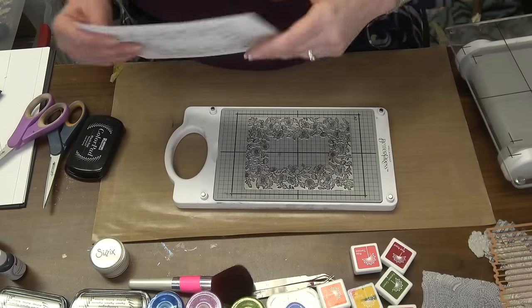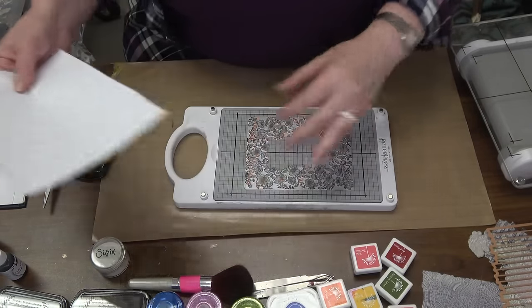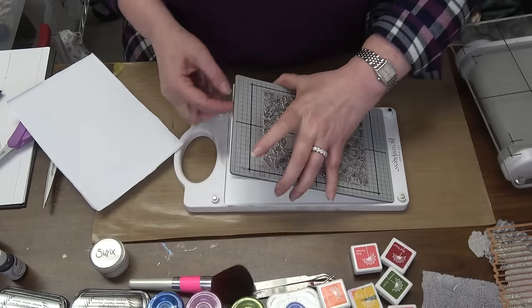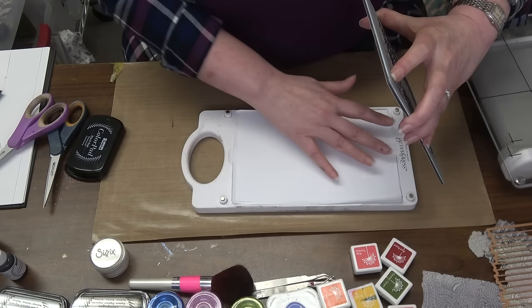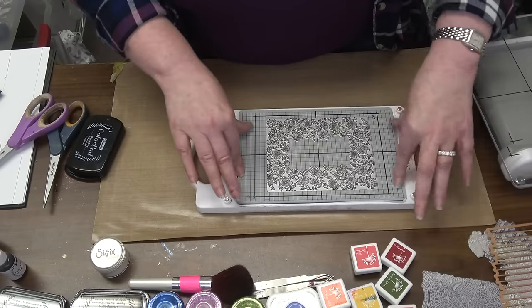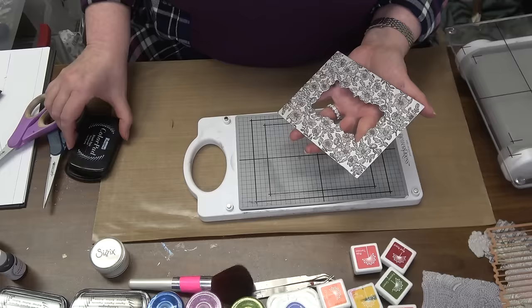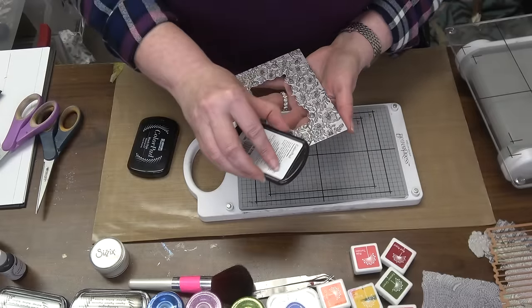Now I could come in and let's drop in some paper shims. And those paper shims are going to make up for my paper being a little bit lighter in weight. I'm using 100-pound paper. Their paper is 118-pound on average. I think it's 118-pound. So a little bit more ink.